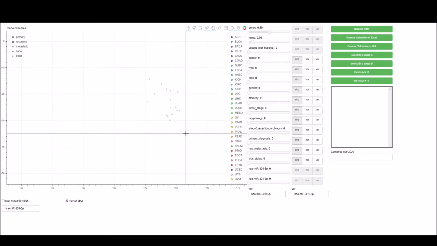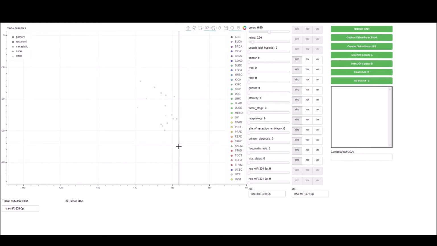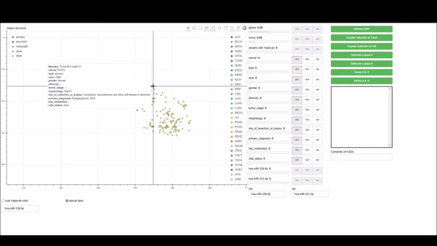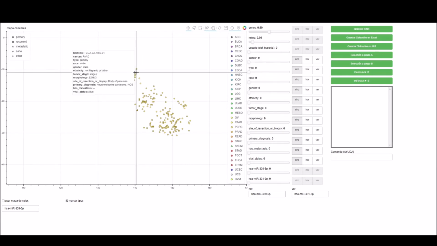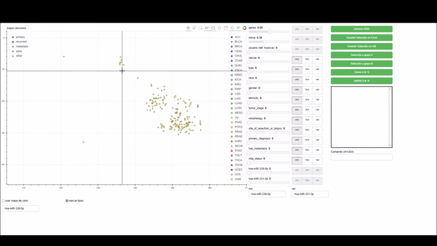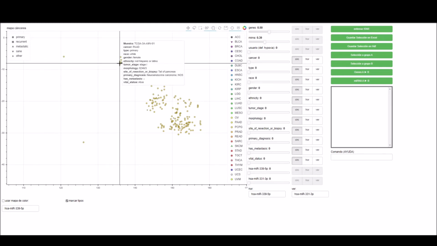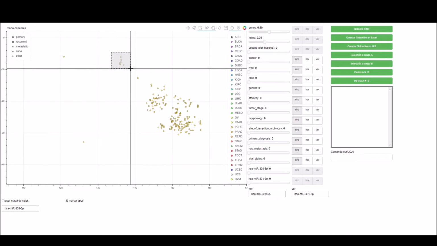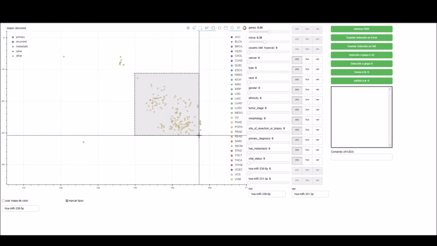The main group contains samples of pheochromocytoma and paraganglioma, or PCPG for short, while these samples are labeled as pancreatic adenocarcinoma, or PAAD. However, they are neither one nor the other. They are pancreatic neuroendocrine tumors, which were incorrectly included in the PAAD study. This means that pancreatic neuroendocrine tumors and PCPG share a similar gene expression profile, but differ in their microRNA profile. We can investigate which microRNA are more relevant in this differentiation by again using the logistic regression.